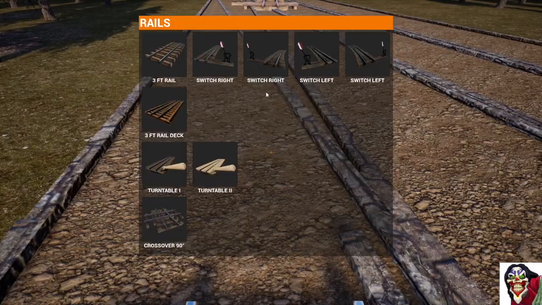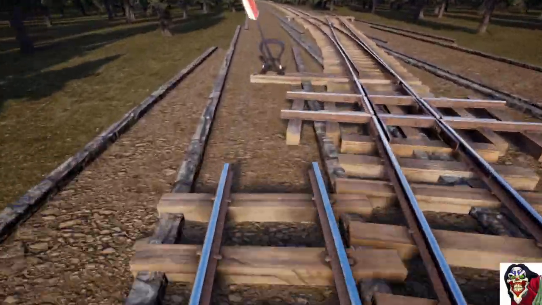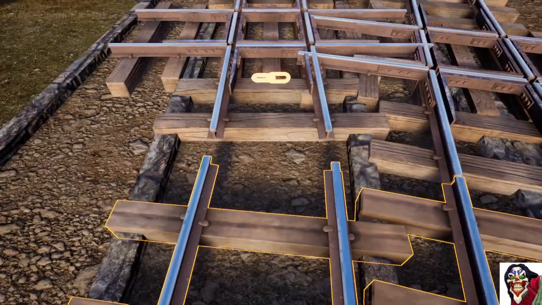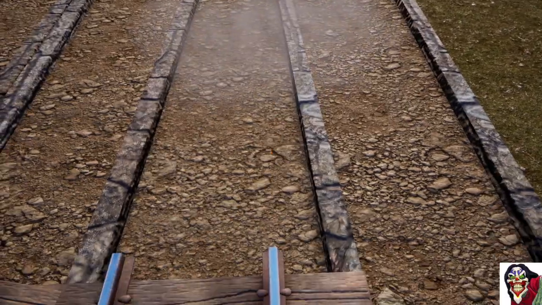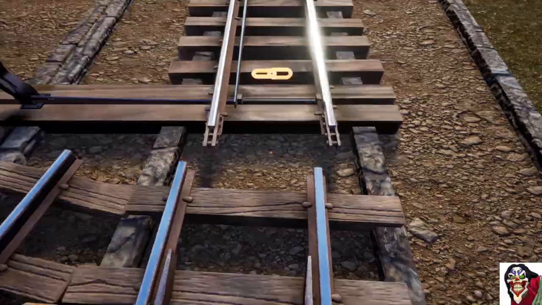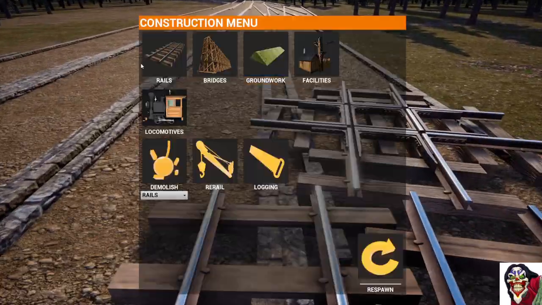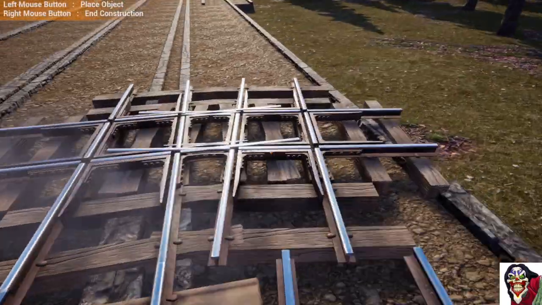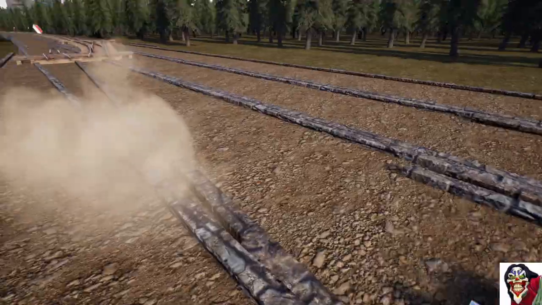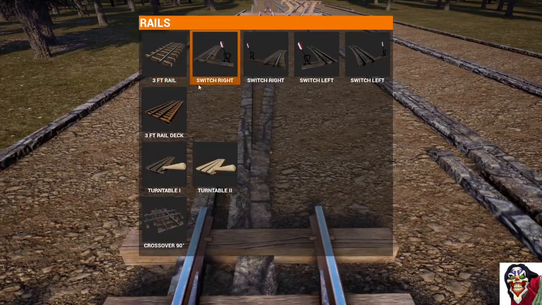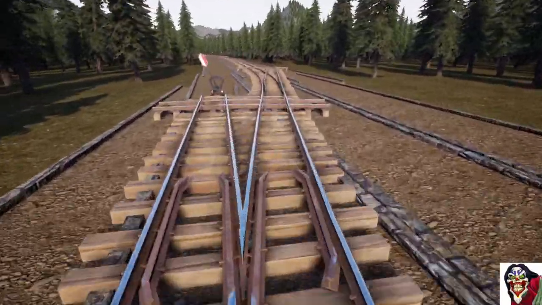We want the cross track to go the other way this time, so we need that one. And this is where our line will come in from here for the second line. And then this one for the distance. And that'll be the line that connects up to the logging camp. And now we build the correct switch back the other way, which we want on the right, and there we go, that's lined up on that side.